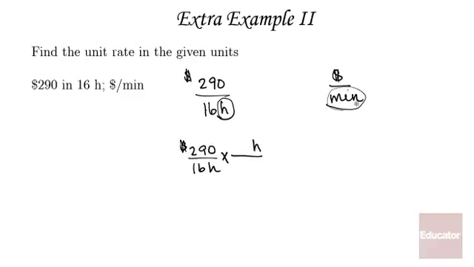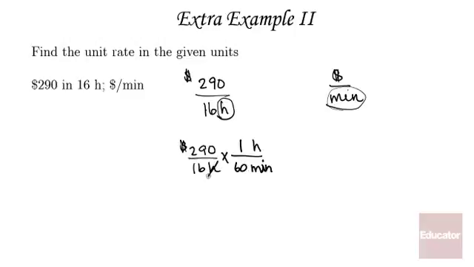And what we want to change it into is minutes on the bottom. So minutes is going to be on the bottom. And then later, when we multiply, we're going to be able to cancel out the hours and the hours. And the conversion factor that would be a good one for you to have memorized, or you probably already do, in 1 hour there is 60 minutes.